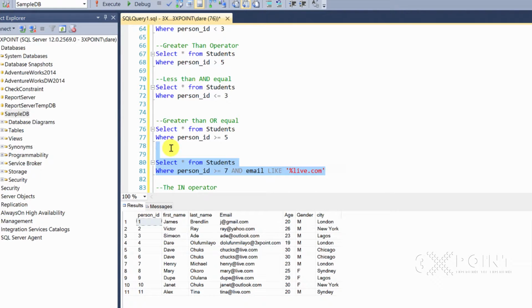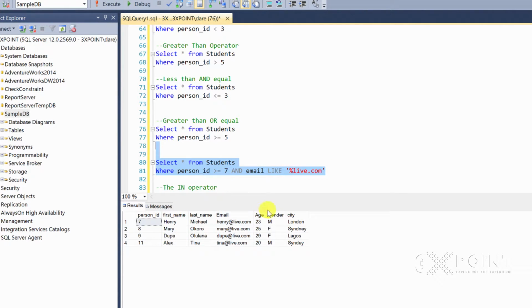So that's the case where we have this. So you can see that we want something that is greater than and equals to 7, which is what we already have, 7, 8, 9, and 11. But we have an additional condition that says the email must be like %live. So if you look at the email column, you can see that everything that is being returned are all at live.com.